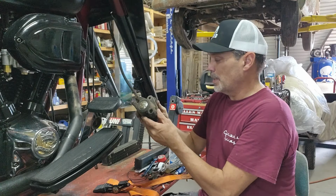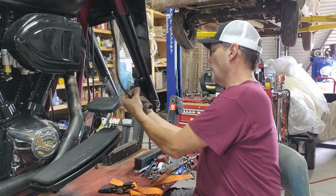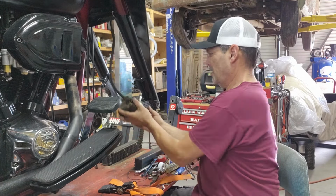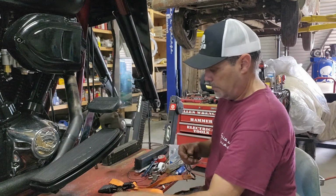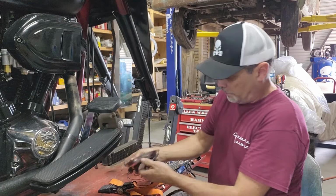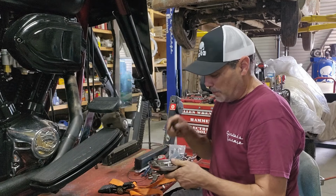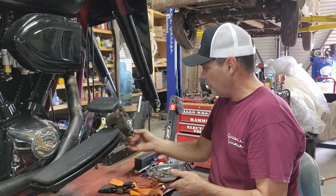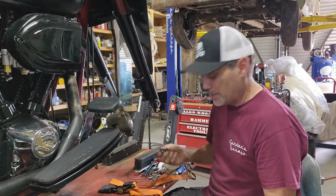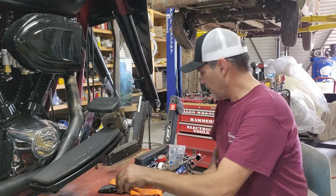Next on the agenda is I need to get these brakes cleaned up and bolted back up here so that I know where they go. And I'm not even sure where I know where they go. So one thing I did that's pretty cool and organized is the fact that I put all of my fine thread bolts in one of these dishes, so I'm not trying to figure out which one's fine, which one's... I don't even have the bolt for this. So when I got this basket case of a bike, that's another item that is missing. Bolts for brakes. You gotta source that. I need to figure out how long they are.